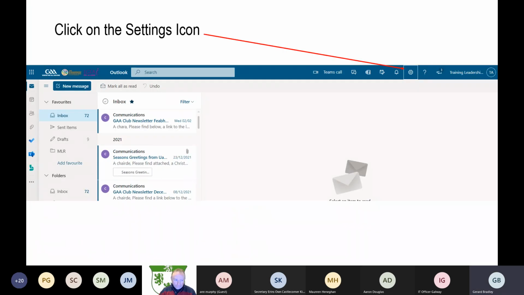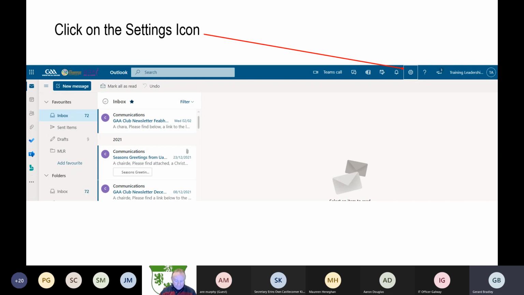When you go into your email system, I'm really talking about the web-based system here, although if you do have an installed version of Outlook, this feature is available in it as well. It's just in a slightly different place. So what we have here is on the top right-hand corner of the screen. I'll just mention a couple of things. This is the cogged wheel, which has become fairly synonymous with settings. If you want to change passwords or even other settings, you can click on the word Training Leadership, this particular icon, or the little TA. Either of those will open a box that will allow you to look at your account and change various settings such as password and even some of the settings we're going to look at now.